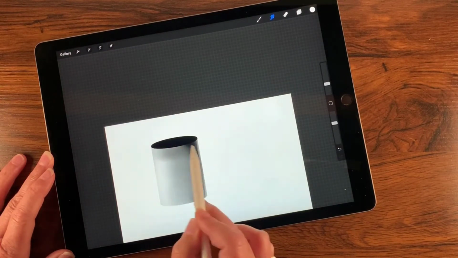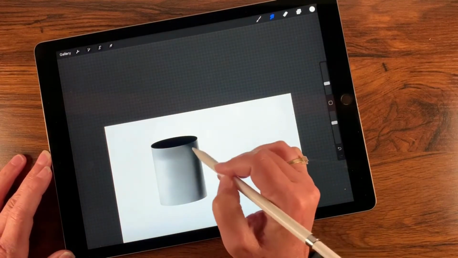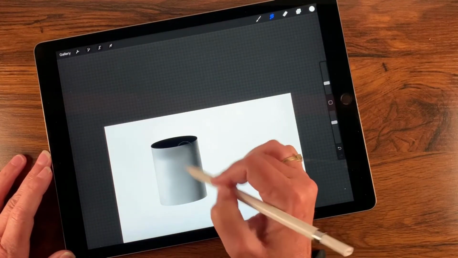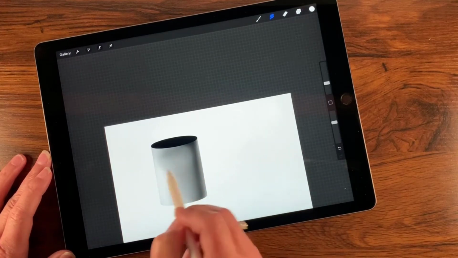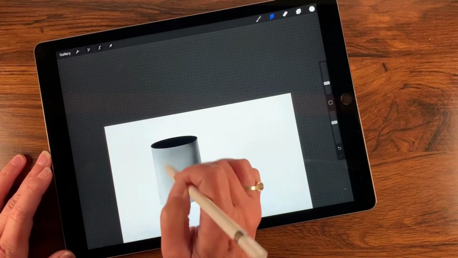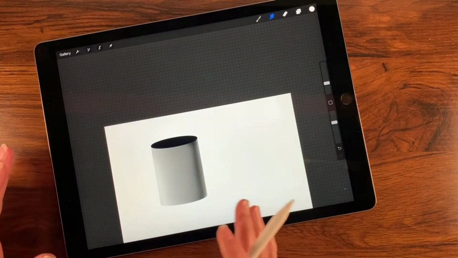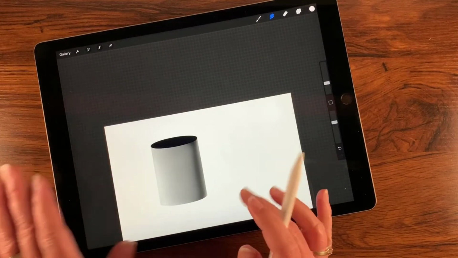I'm just kind of pulling it over. We just really want this to look very smooth. Okay. And again over here we want this to look really smooth. So I'm just kind of doing this. Okay, it kind of has a little bit of a flattish effect because of what I've done here.